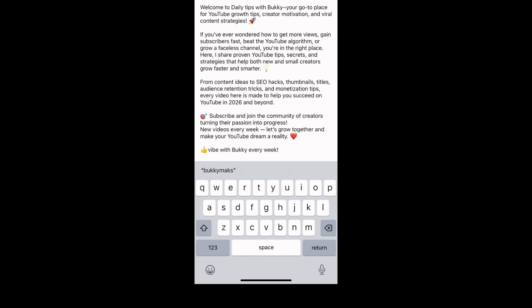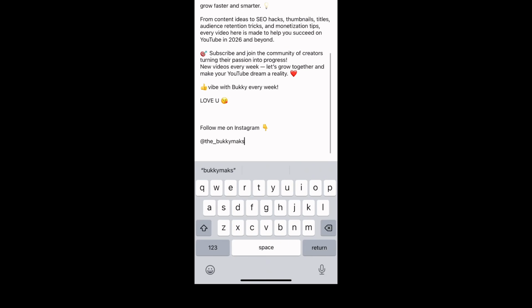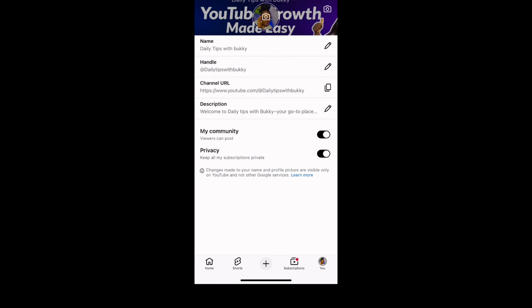So these are the things you need to do on your channel before uploading your videos. So you need to go back to your settings and check if these things are in check, and if they are not in place, please do well to set them up properly on your channel so that your channel will start getting recognition by the algorithm.